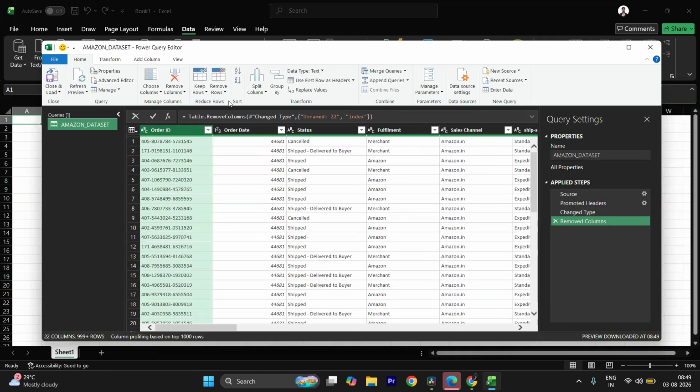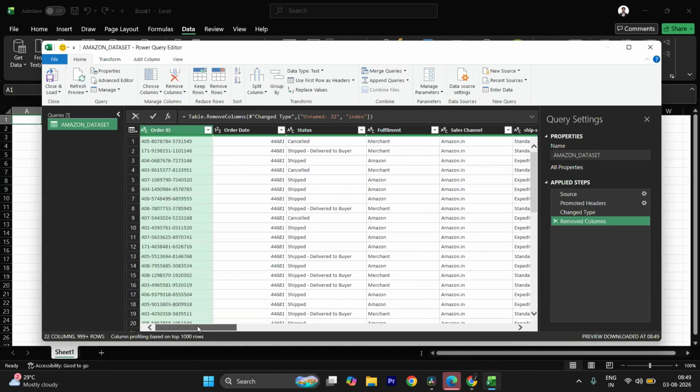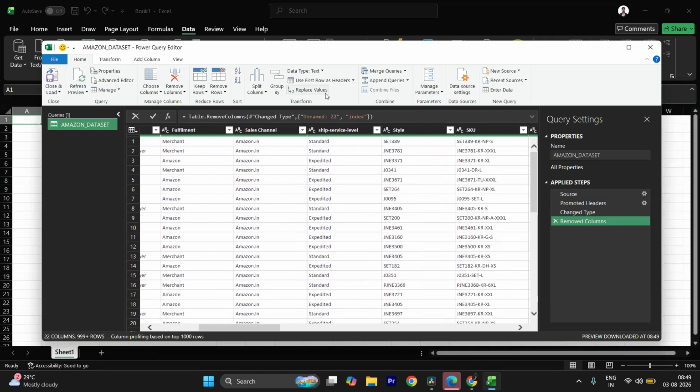Now I have order ID, date, status, everything. Next step is I'm going to change the column names, because here you can see ship-level servers has hyphens. I don't want those hyphens. I want to just remove them, because when we write formulas, the hyphens will become confusing for us.